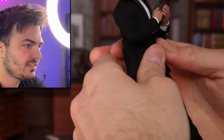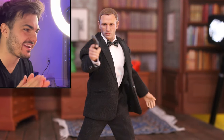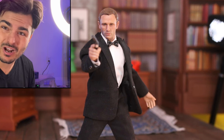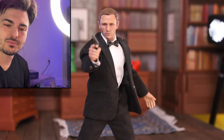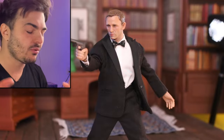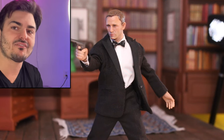This figure is a must buy if you are a Daniel Craig James Bond fan. I am very, very happy. I almost want them to do the other Bonds — I want a Connery, I want a Roger Moore, maybe even a Brosnan just for fun. I never liked the Brosnan movies, but I love GoldenEye on the N64 — it's my favorite N64 game, the multiplayer is the best. The only thing I would say is maybe a few extra accessories just for fun. I really think it's got everything you need for Bond, but maybe something else for fun — a shirt. I would have liked a long sleeve shirt option and then the suited vest option, because he takes off the suit jacket a lot.